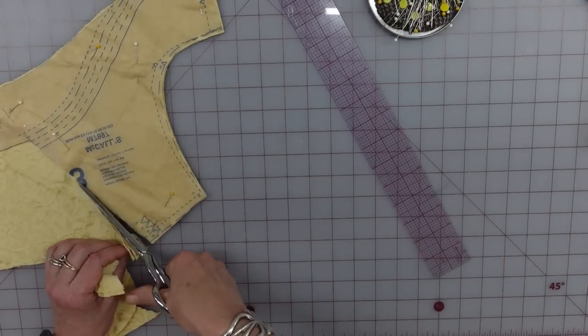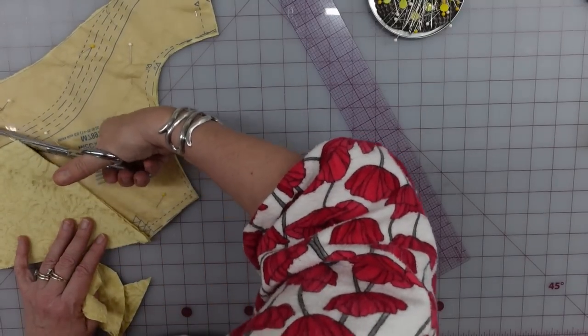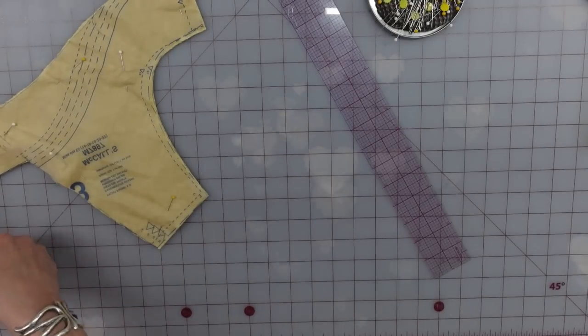I'm going to call that a day for right now because I got a lot of other things I got to run and take care of. And next time when I come back, we're going to get started putting this dress together.